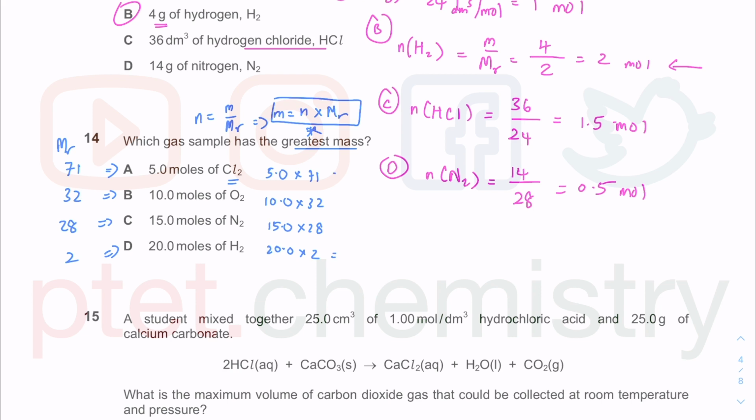Well, let's start from the very top. 71 times 5, they give me 355 gram, because this is mass in gram. Alright, so 10 mole times 32, that is 320 gram. So masses have units, yeah, be very, very careful about your physical quantity. Someone who cannot do units means that you will have extremely big problem when it comes to physics. Greatest mass has to be answer C there.